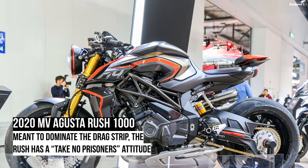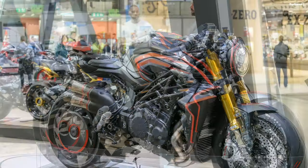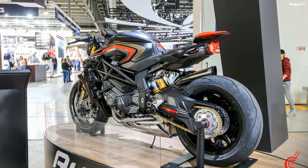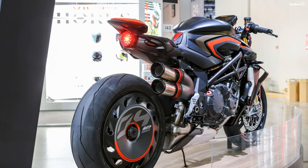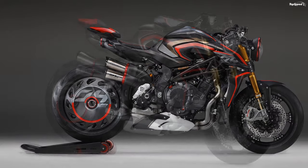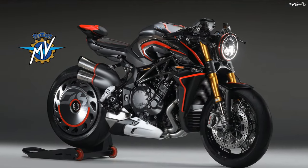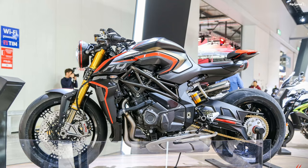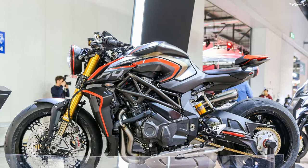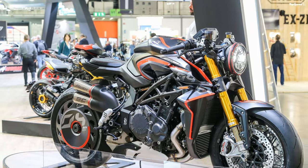They share a heavily bobbed front fender and minimal headlight housing, though the Monster pushes a small fly screen and has a short rise handlebar so you have a little room to push off and give your arms a break. Generous blackout treatment is another similarity, but Ducati shuns the understated look of the Rush with Ducati red paint on its exposed trellis frame for a nice contrast. The narrow build of Ducati's Testastretta L twin engine allows for a skinny bike that bulks up only at the flanged fuel tank hump.